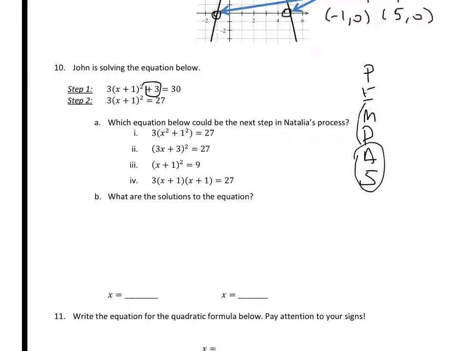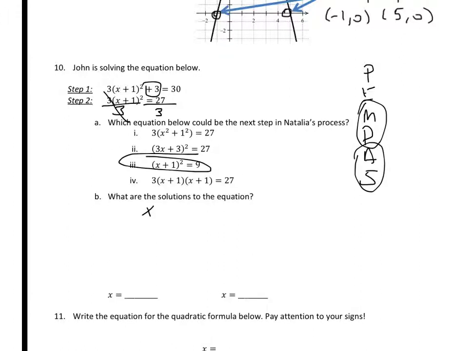So next we got to keep working on multiplication and division. So I have to divide by 3 from both sides. And if I do that, I'm going to get x plus 1 quantity squared equals 9. Well, let's find that over here. There we go. So that's got to be the next step. Okay? You cannot distribute the squared and you cannot distribute the 3. You absolutely could do what you needed in step 4, but I promise you it's going to be a waste of time. So actually either one does work, step 3 or step 4, but step 3 is in the right direction.